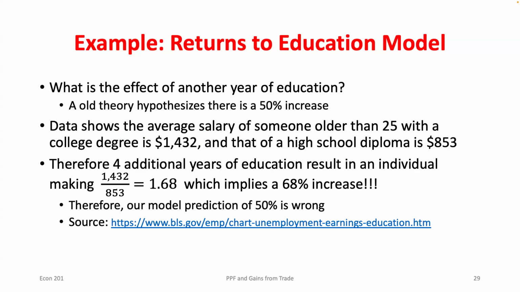So our model is wrong. We need to go back, revisit our model and update it, because a positive statement we can make is that the actual data says the return to a college degree is 68%. Our model was predicting 50. We must not have factored something in. Maybe our model was outdated, maybe it was looking at data from the 80s or 90s. Currently, the valuation of a college degree is much higher. So this is good news for all of you.